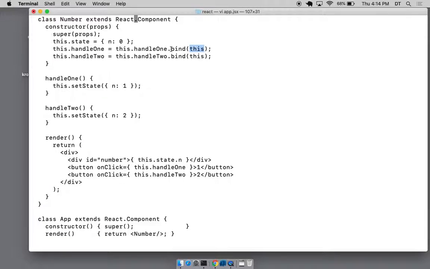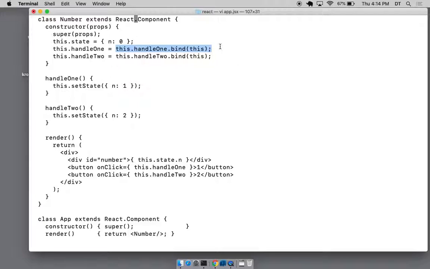So that's what bind does. Bind returns a wrapper around the function that it's called against. That's the function we're calling bind against. So bind returns a wrapper, an object that contains this handle one function. And then rather than referring to the original handle one function, which doesn't work for us in the on click event here, we're going to have this handle one attribute refer to the wrapper object that wraps the function.